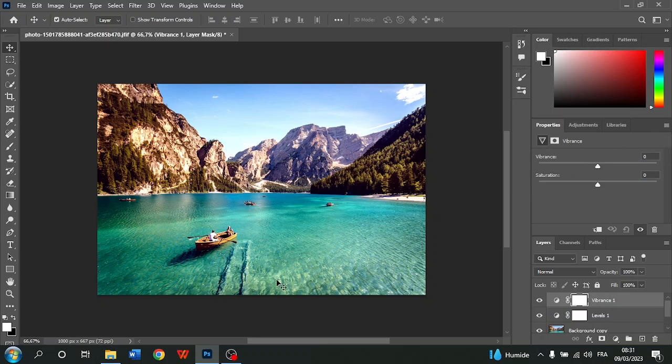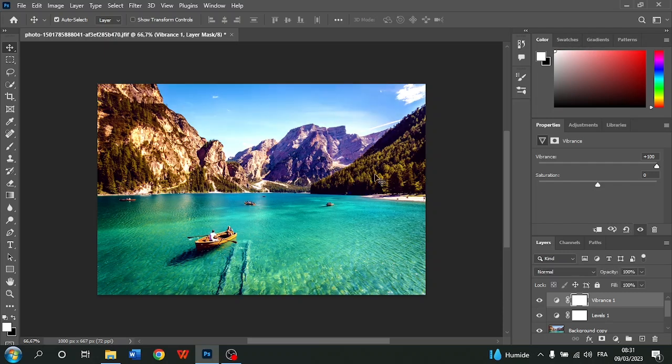I mean, you see the blue of the sky, the blue of the sea, you see the green, the green grass and some stuff. So when you pull this thing here till the end, everything gonna be more dark. I mean, it gonna add colors. This green gonna be more green, this blue gonna be more blue. I mean, this mountain, all the colors gonna be more and more. So you see? I'm gonna pull this here to make you see the difference. I'm gonna just click the eye here to make you see the difference.